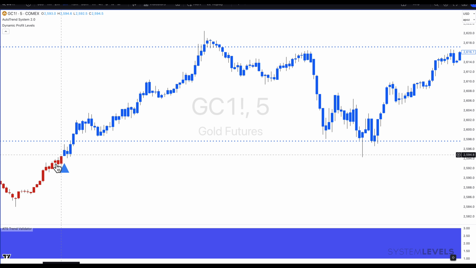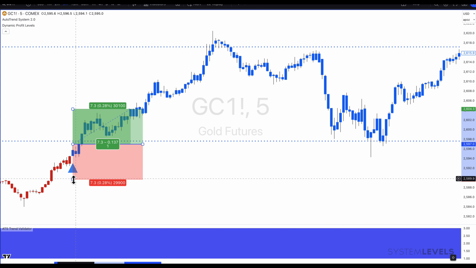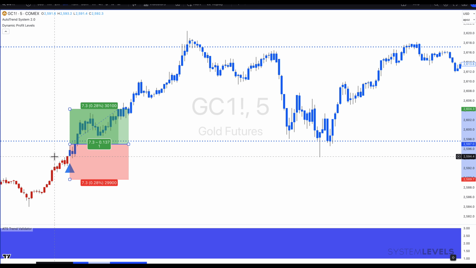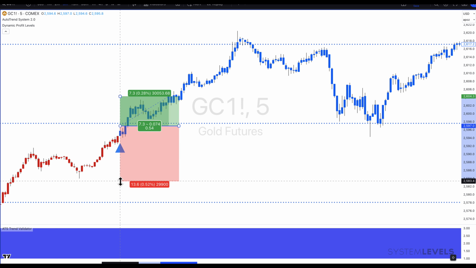On this bar here, that's the first time that candlesticks changed from red to blue. That's our signal to buy. So my entry would have been on the top of the bar. And the stop loss now needs to go below the prior swing low. In this example, right here.